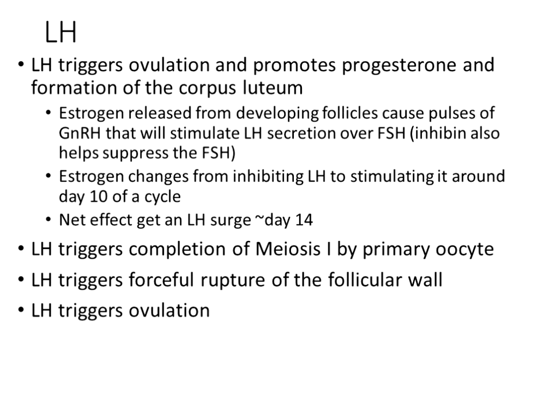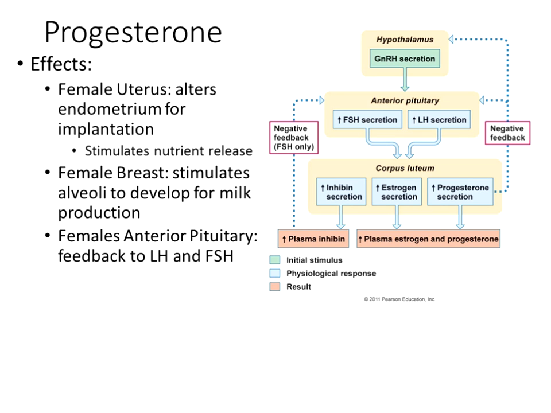Okay. LH, on the other hand, is going to trigger those thecal cells to increase their making of androgens. LH is going to push the primary oocyte to eventually enter meiosis 1 and become a secondary oocyte, and then from there become an ovum. LH is going to have a positive feedback loop because of estrogen and cause a rise that influences ovulation and development of a corpus luteum. Okay?